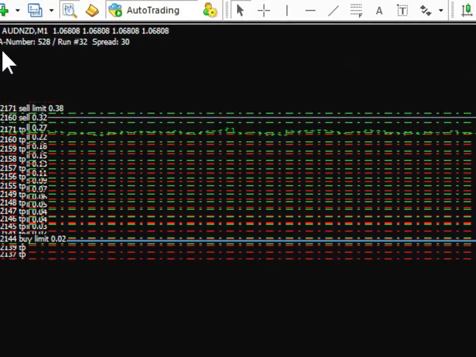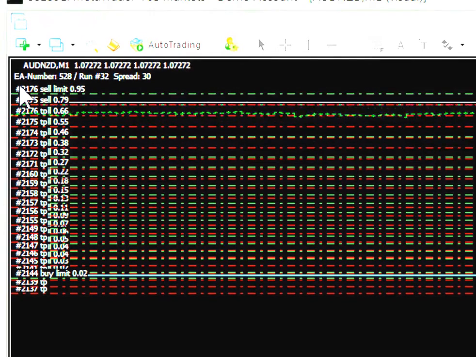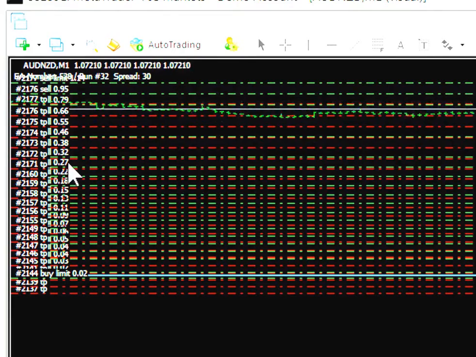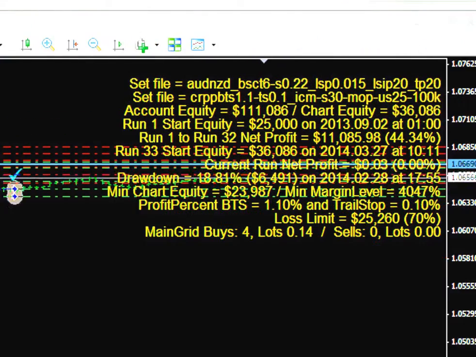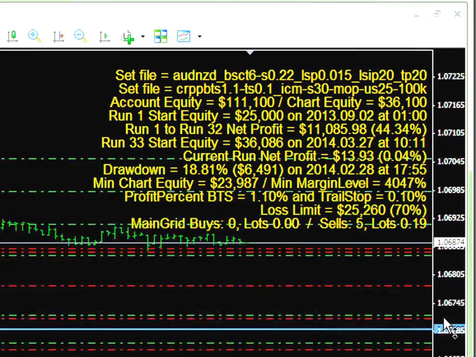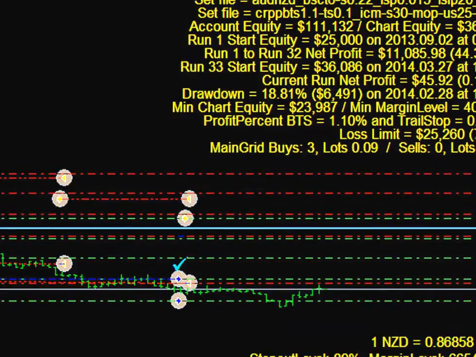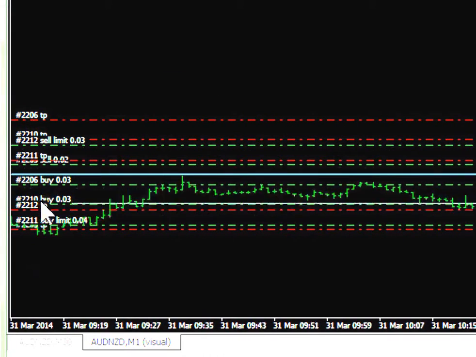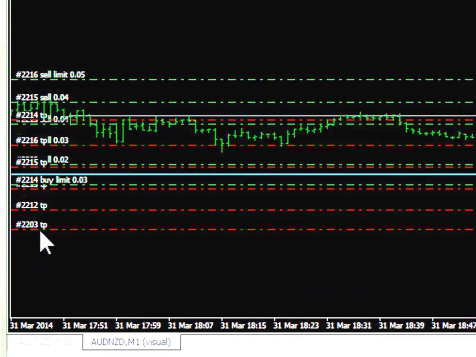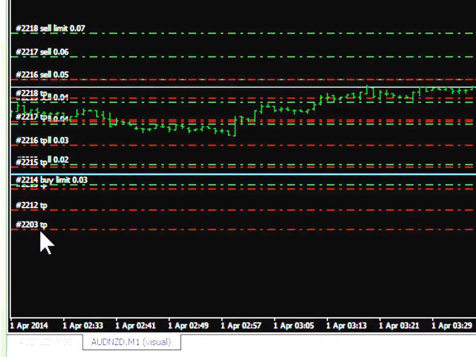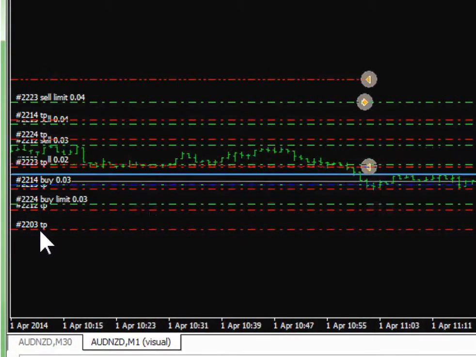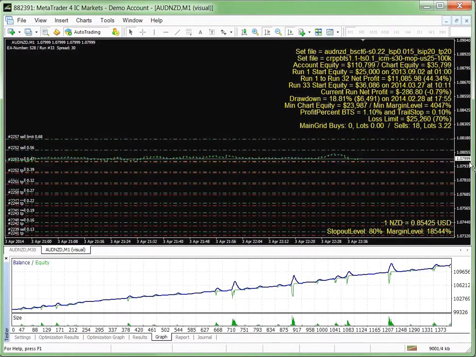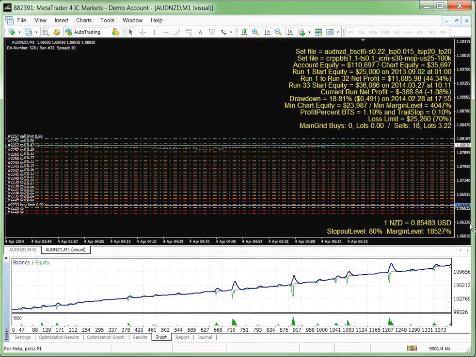Let me experiment a little bit here. This is a magnifying glass here. Enable you to see the trade sizes there. Let me go back here. Okay. There you can see the lowest lot size is 0.02.